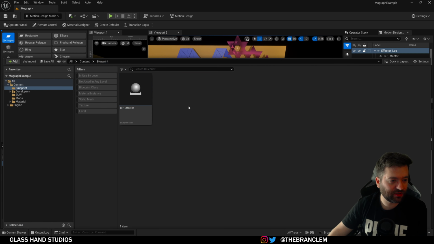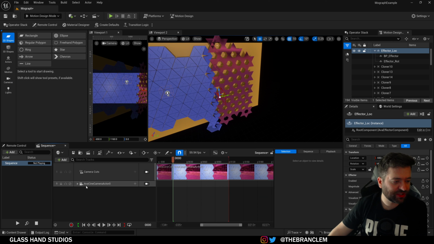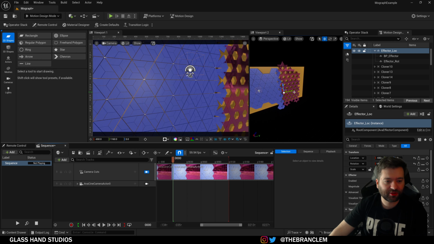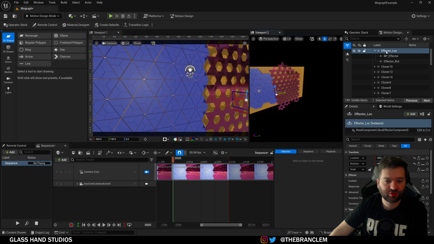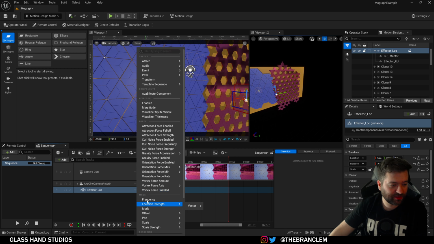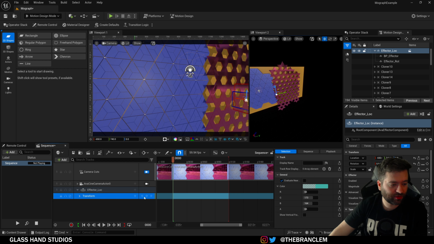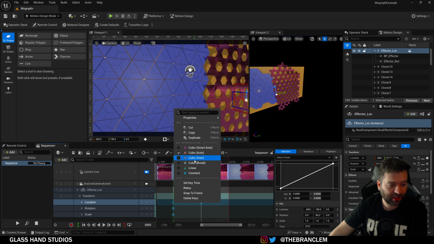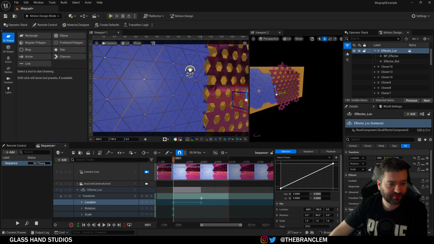One thing that we need to do, actually, let me show you an example. So we'll go back to our camera. Remember our camera that we set up? Wow, it was a long time ago. So if we were to drag this into here to animate, so let's go ahead and drag it in. We're going to get our transform on frame 0. We'll set a keyframe on frame 60. Why not 60? We'll change the location. You can change the generic kind of default keyframe. I'm going to set it to linear because I hate the cubic for most things.